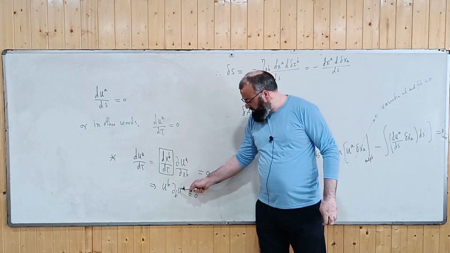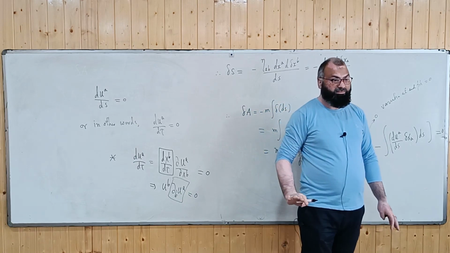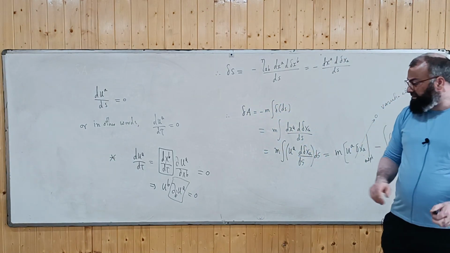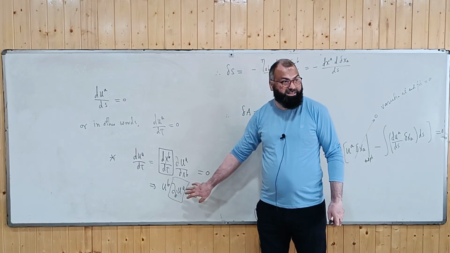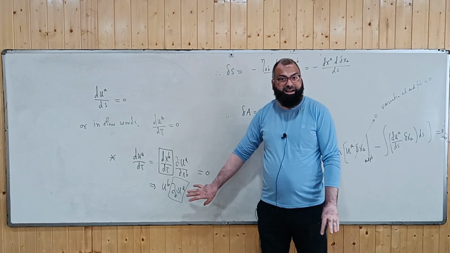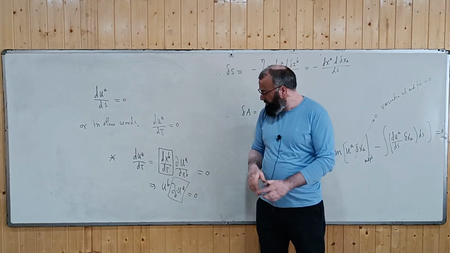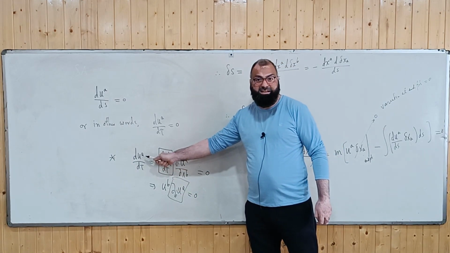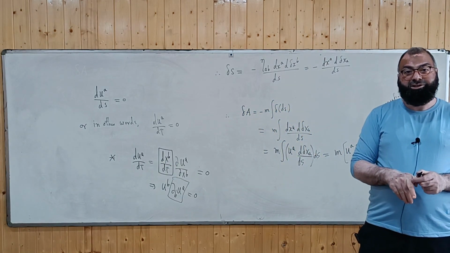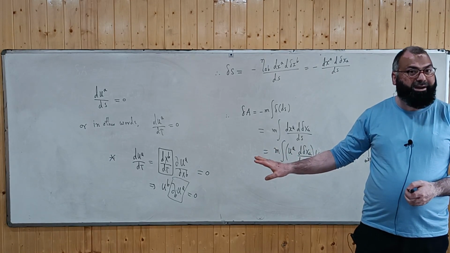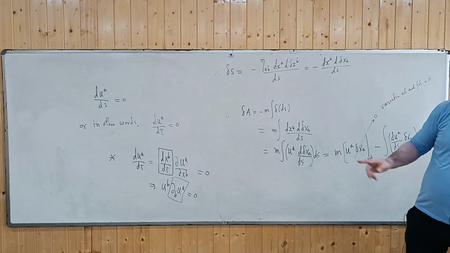Okay, so is this okay? We need to figure out the transformation rule for this object. In other words, this complete object seems to be a 4-vector. Why? Because there is only one free index. Look at this equation, you have only one index. So it looks like it has to be a 4-vector, clear? But we need to be careful in checking whether it is really a 4-vector, or really a tensor equation or not. Let's check it.